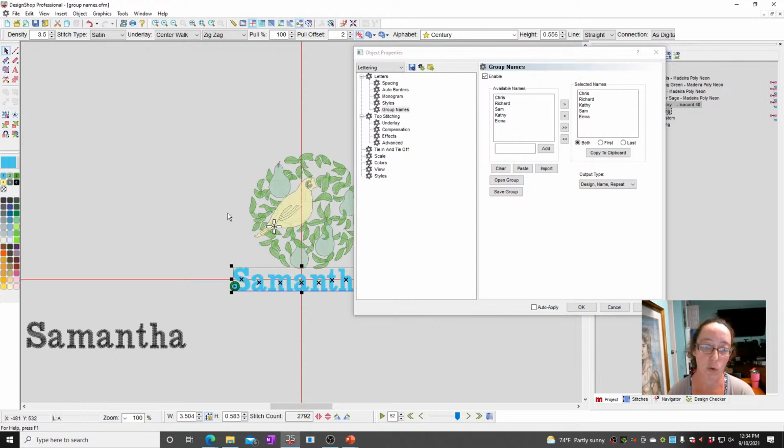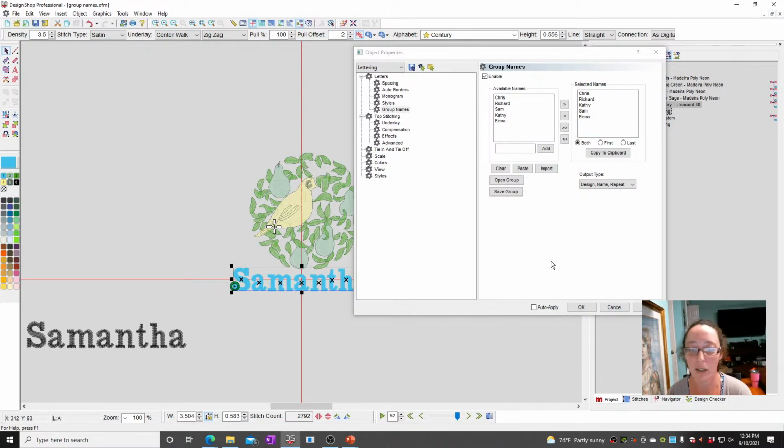So it's the 4 color changes for this logo, and then a color change for the name, so that's 5 color changes. Then it does the 4 color changes for the design again, and then the name again, and it just keeps repeating and overlapping until it gets through your whole list. So if you've got 50 names, 50 times 5, that's a whole lot of color changes, right?